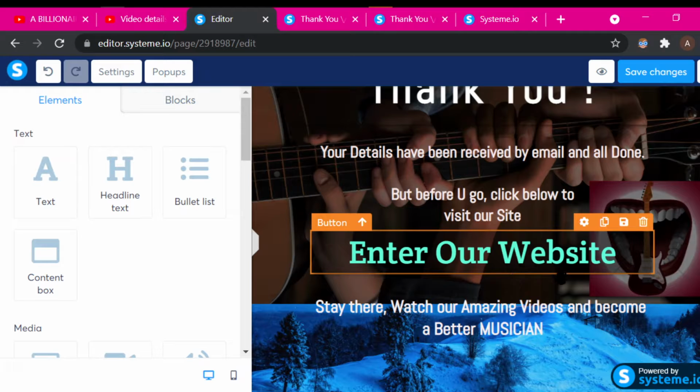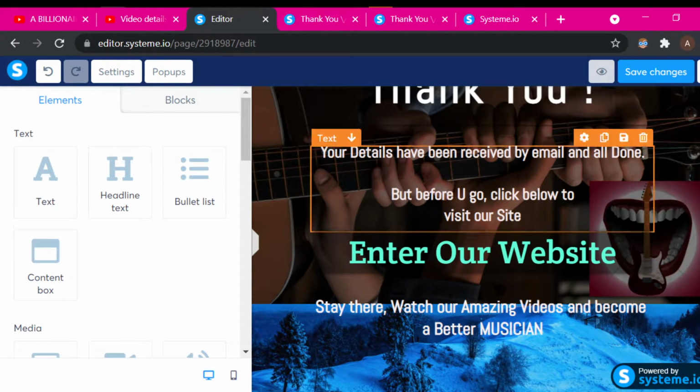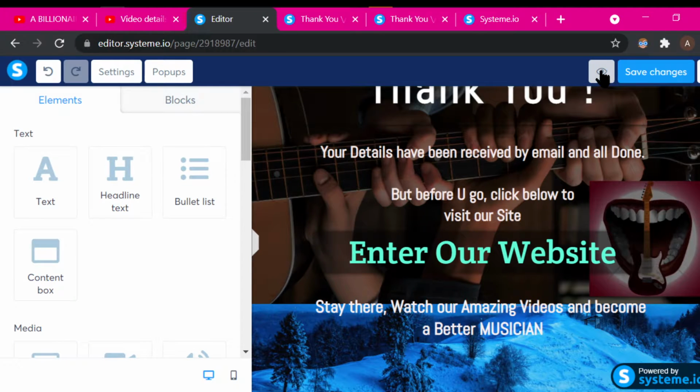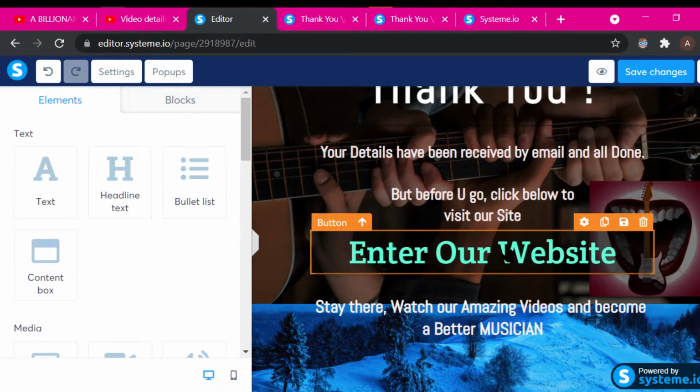But this enter website that I wrote, I noticed that when I test it, because you can test it and go and see how this thing will look like without all these things on the side. You can test it for real. But when I test it and I click the enter website, it doesn't take me to my website. It's just an ordinary text.